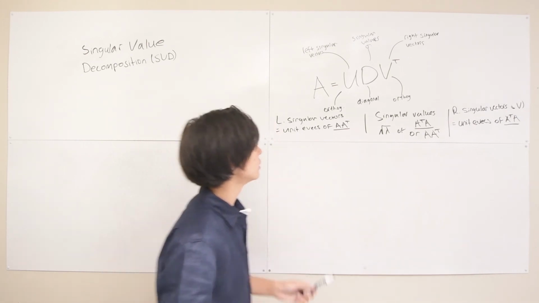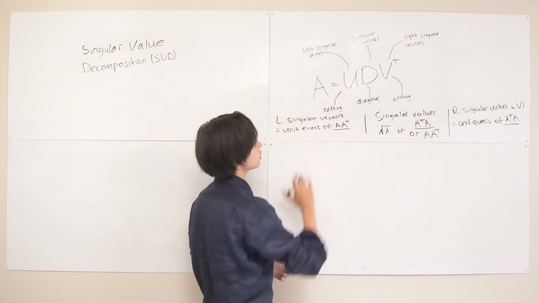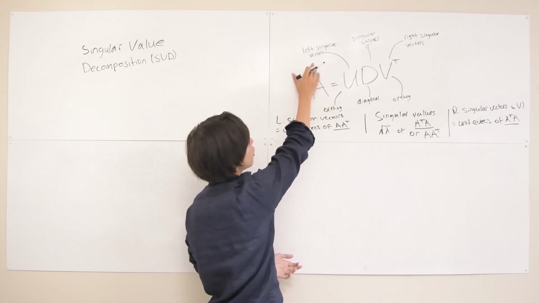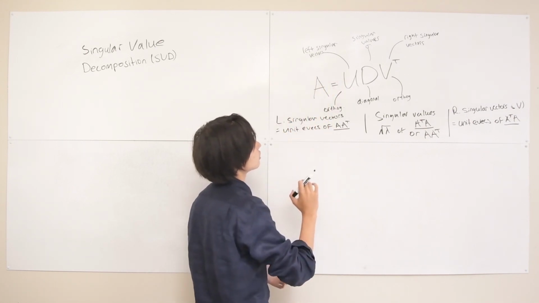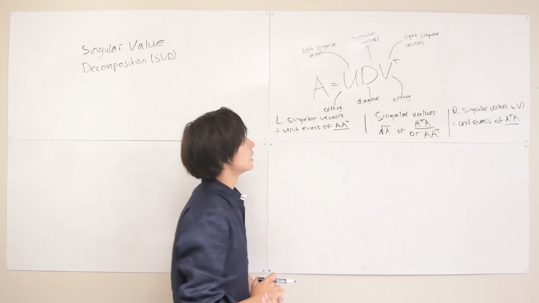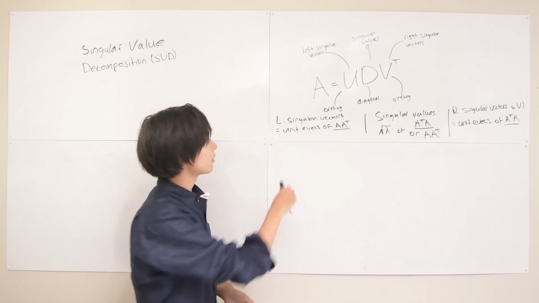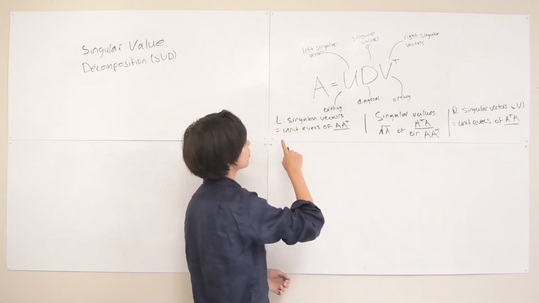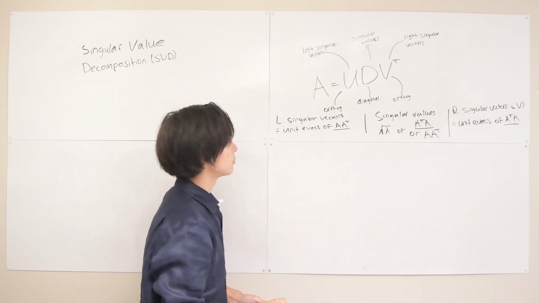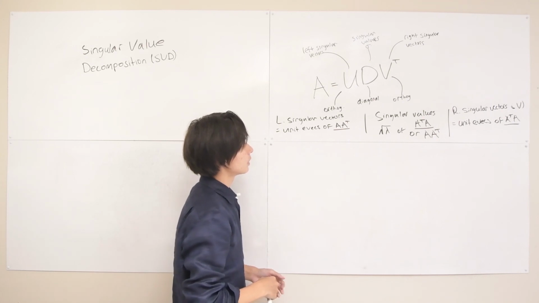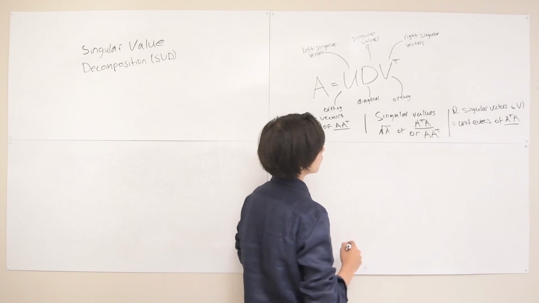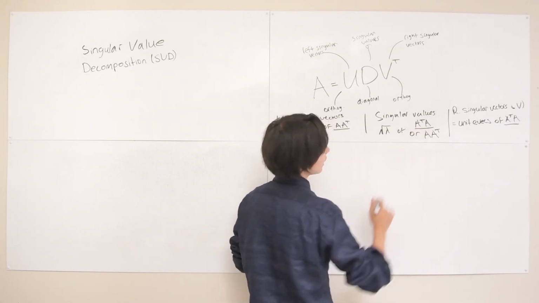So, to do SVD, we want to decompose some matrix A into three component matrices. This is U, D, and V transpose. And the columns of U are the left singular vectors, the columns of V are the right singular vectors, and the things along the diagonal in D are the singular values. We calculate the columns of U as the unit eigenvectors of AA transpose. And those are the left singular vectors. We calculate the singular values, or the things that go along the diagonal, as the square root of the eigenvalues of A transpose A or AA transpose.